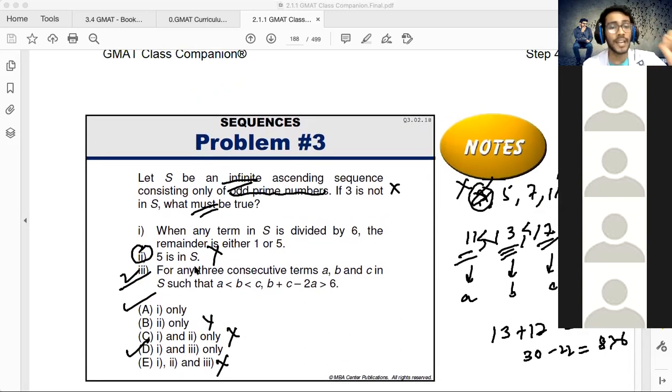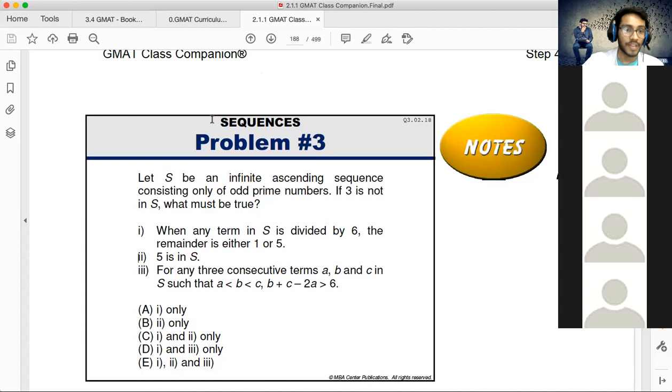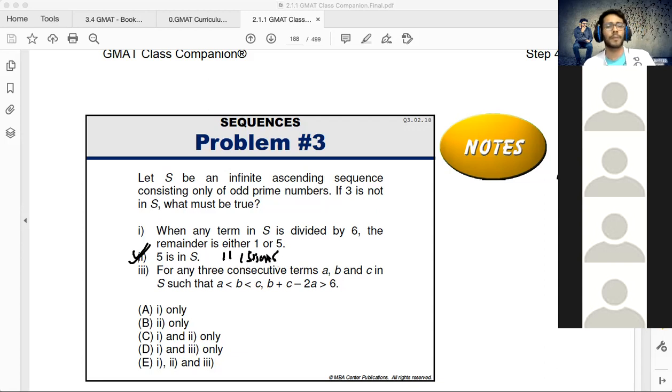So if it says infinite sequence of odd prime numbers, whenever the word infinite comes into the picture, that itself means I can take any sequence of prime numbers. No one has told me that I have to start from 5 or I have to start from 7. So if you encounter any such statement in the exam, straight cancel it. It may not be there. 11 is in S? You say, okay, 11 is an odd prime number, it will be there. But who said that 11 should be there in S? Because it says infinite, it can be anything. It can be, it cannot be. So 2, of course not. So wherever 2 is an option, chuck it off.